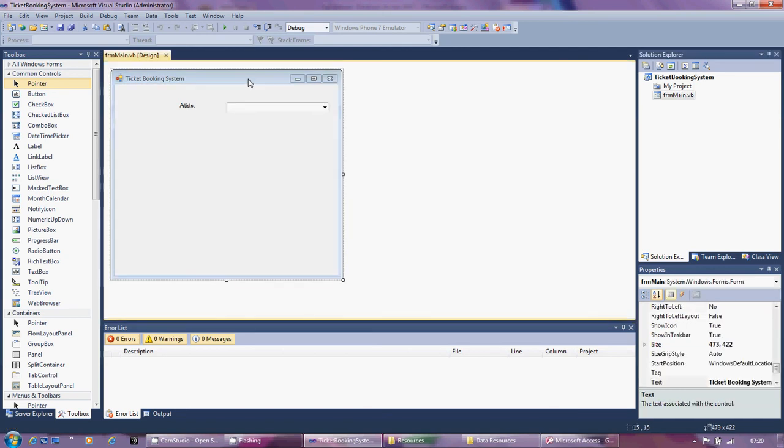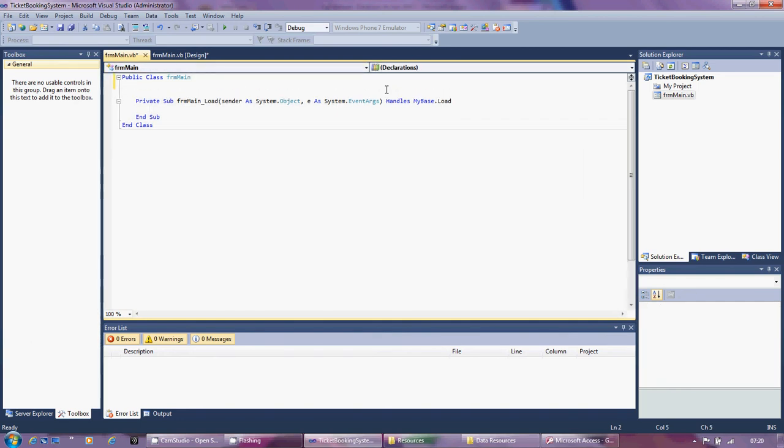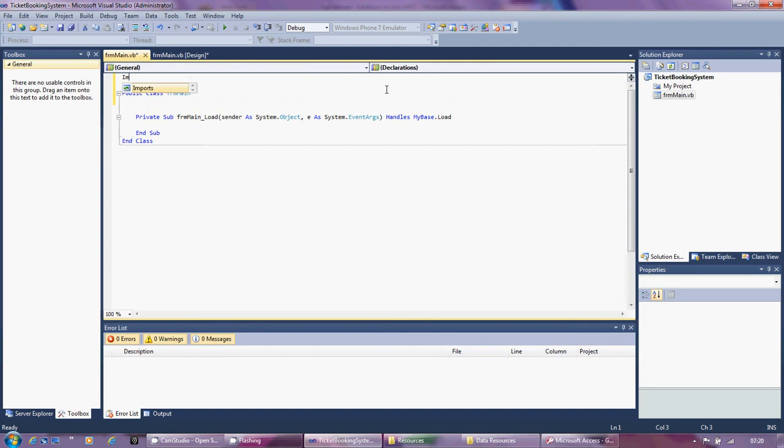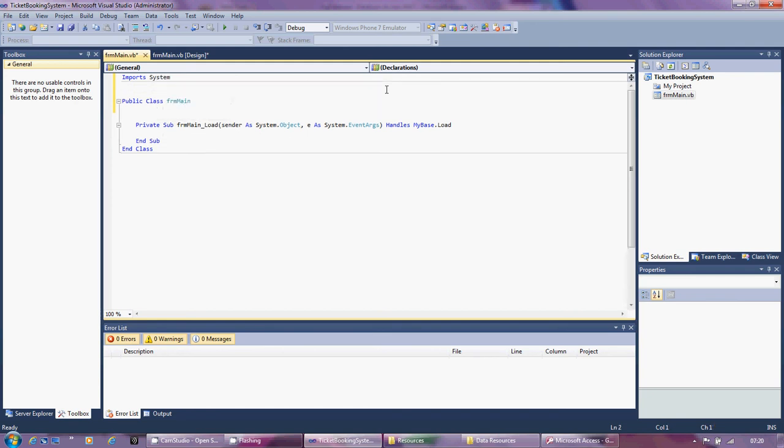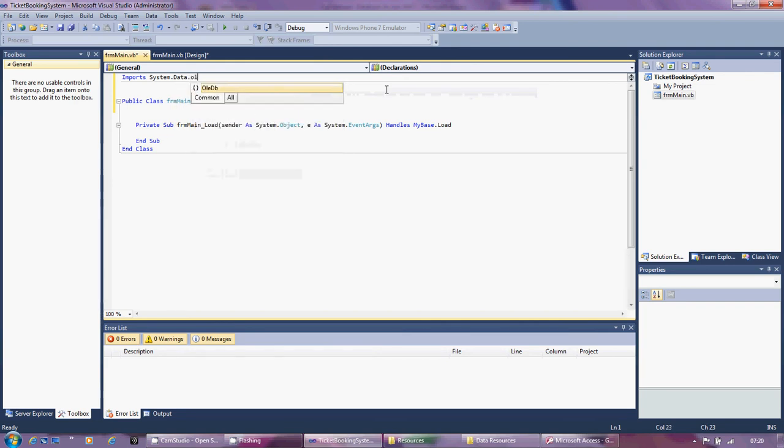So I'm just going to double click on my form to get the form load functionality, and that's quite good because it gives us this code for free. But because I want to be able to access my data connection from anywhere within my form, I'm going to set up my data connection here. And before I can create a data connection, I've actually got to import the OLEDB library, and I need to do that up here. So this is the system library, and it's data, and it's the OLEDB library that we're using today.